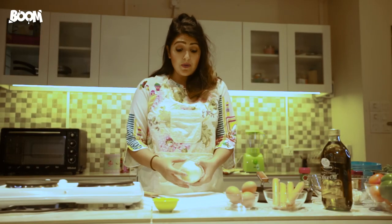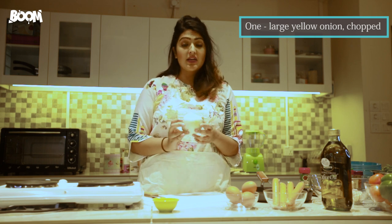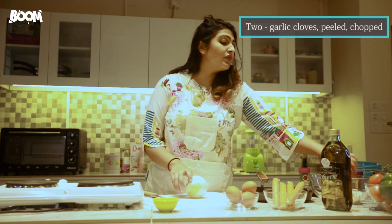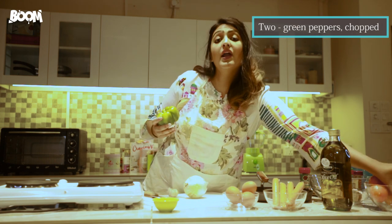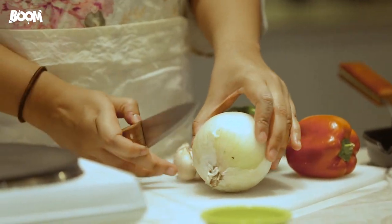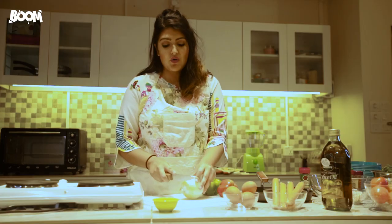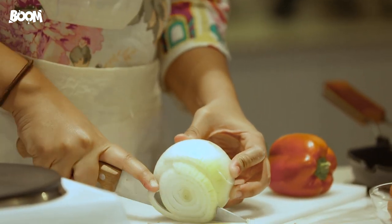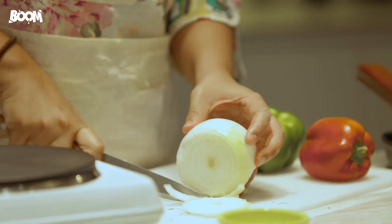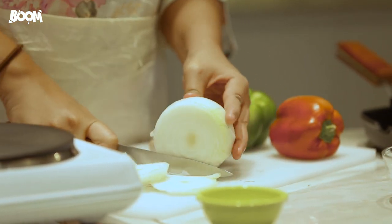So let's dive right in. First we're going to chop up a few of our ingredients. We're going to use one large yellow onion, some cloves of garlic, and two peppers — here we're using green and red. We're going to chop all of this up and get our mise en place ready. Mise en place is a fancy French term for saying all your ingredients are prepped and ready. Be careful cutting the onion — my eyes are already watering. You don't really have to get perfectly sized cuts, as long as you get it sliced.